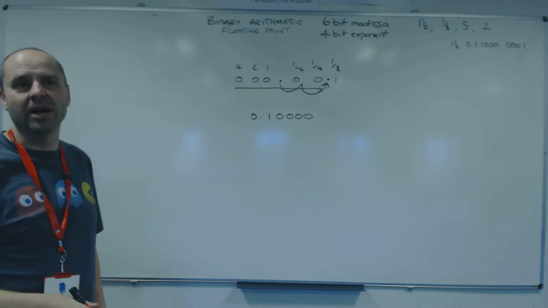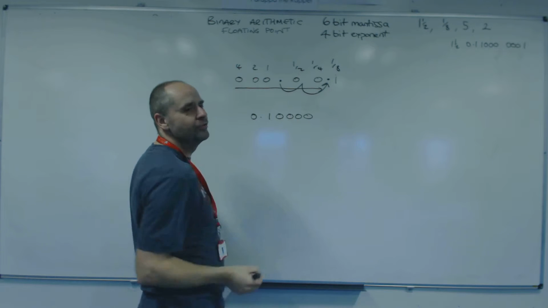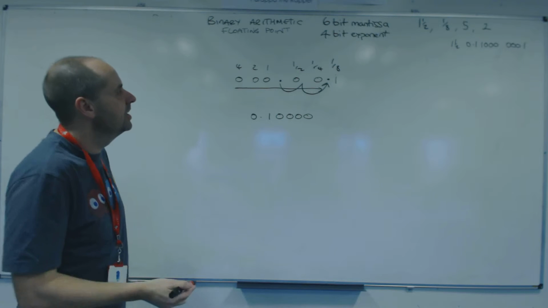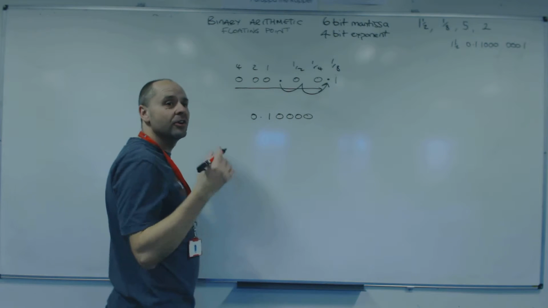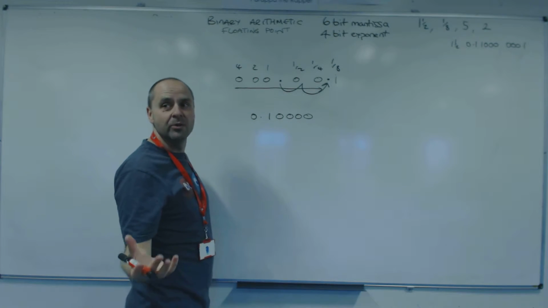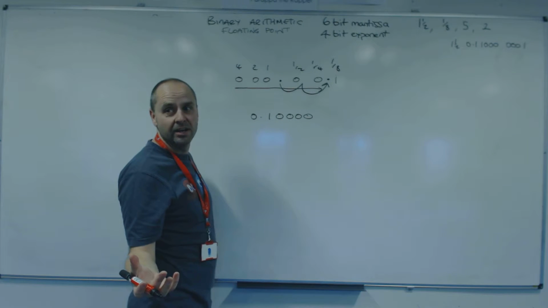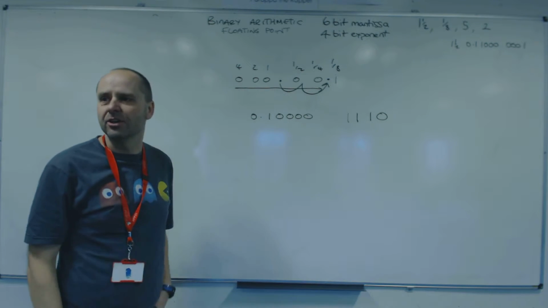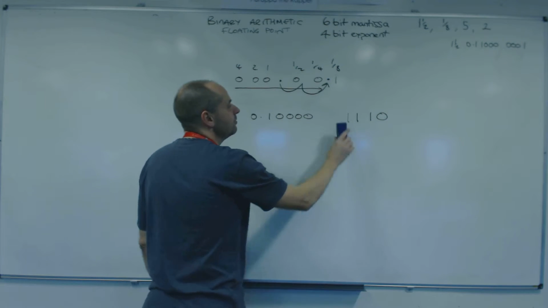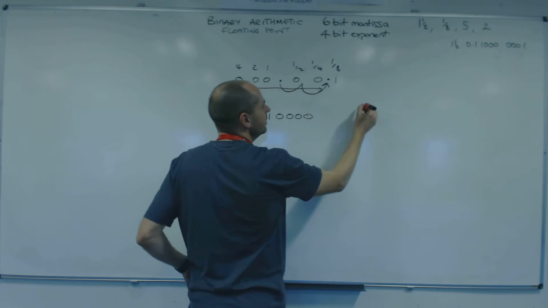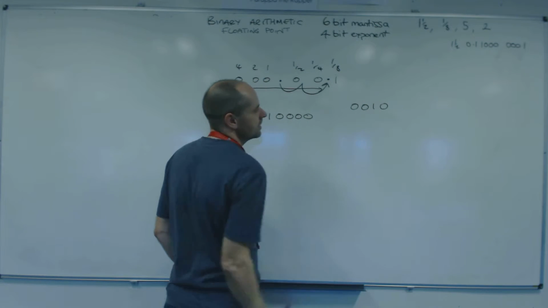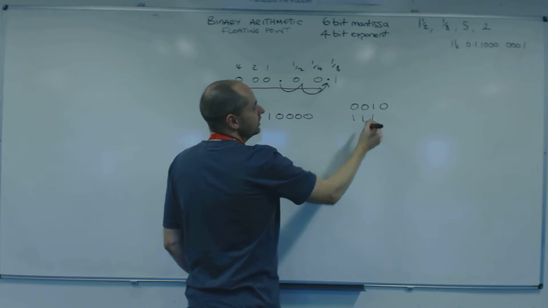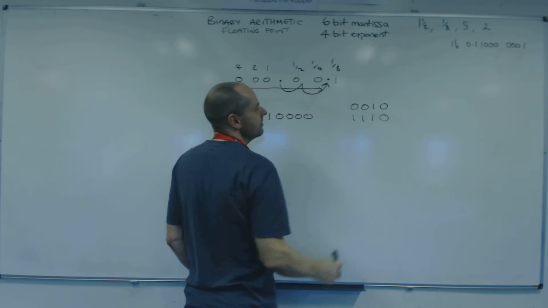Okay, now I need to sort the exponent out. So in this case, I moved it 2. So my magnitude of my exponent is 2. What sign is it? Well, I moved right, so I make the exponent negative. Which I know, because I've done enough of these, that is negative 2. But let's just prove it, because it's held in 2's complement. So let's write down 2 and do 2's complement to get negative 2. So we go flip, flip, find the last one, write it down as a 1, everything else stays the same.